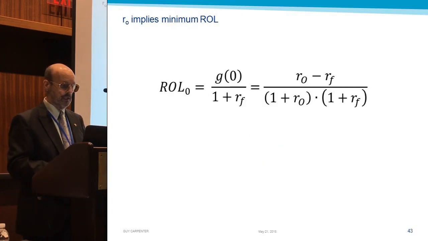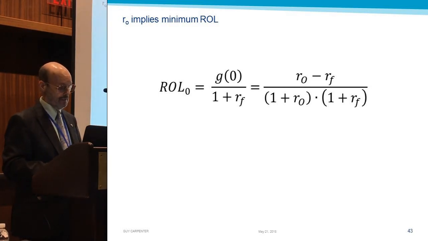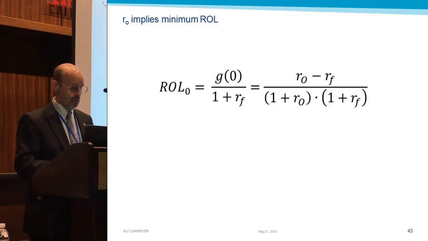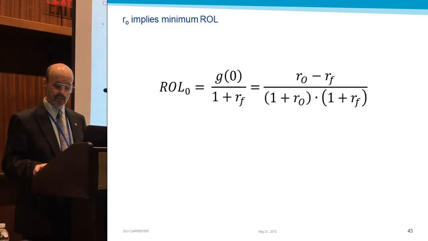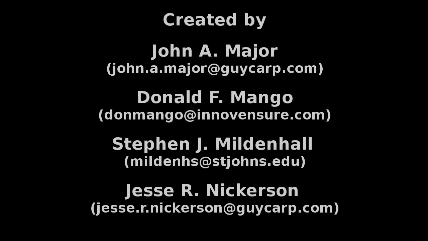I mentioned the minimum radon line. If you start with a minimum radon line, you can back into what R sub O has to be. As to the capital cost, Jesse's going to address that. Consumption cost. Thank you.